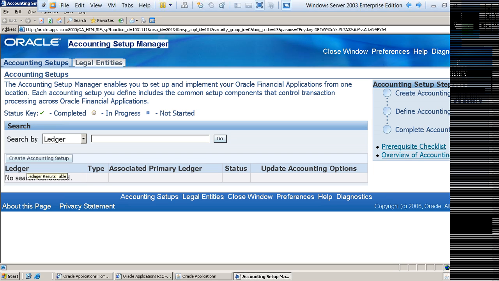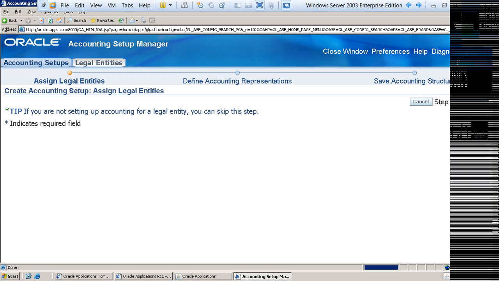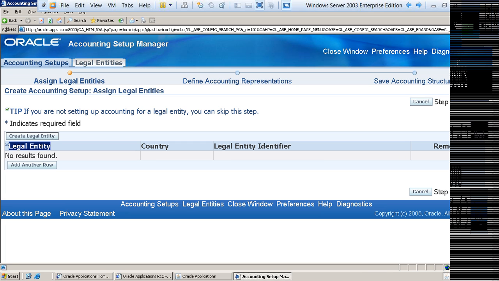Here can you see what this is on the left side? Create accounting setup. So accounting setup consists of what? Ledger name and 3 C's. Click on create accounting setup. Then it is going to ask you for the legal entity. Legal entity is very important and you must know it, but not at this stage.